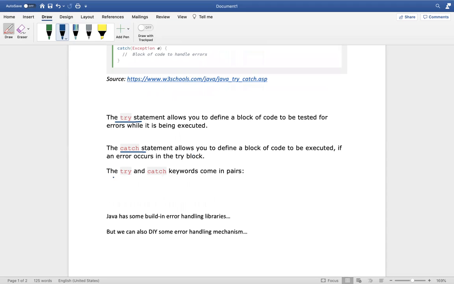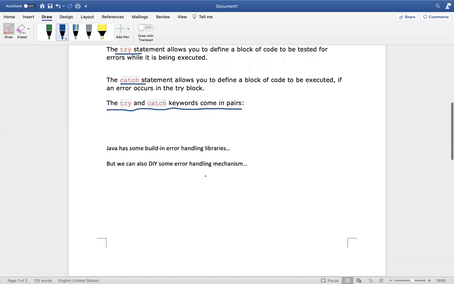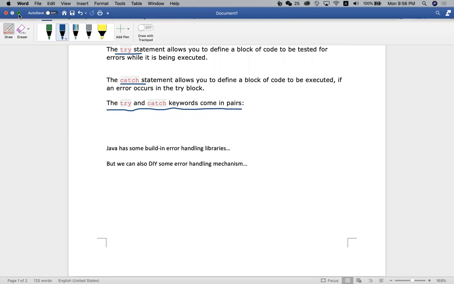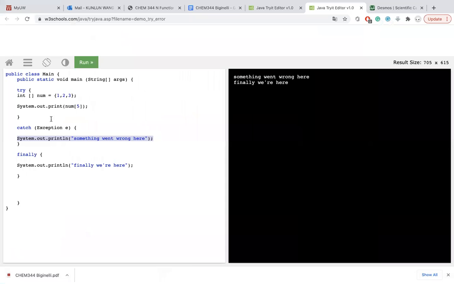Always remember that a try block is always followed by a catch block. So the two basically come in pairs. Okay, so let me show you some examples of how to use this kind of try and catch block.